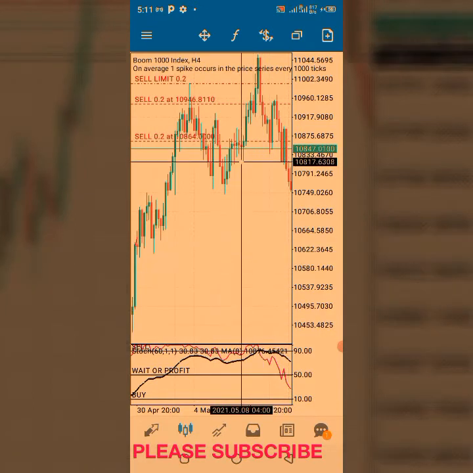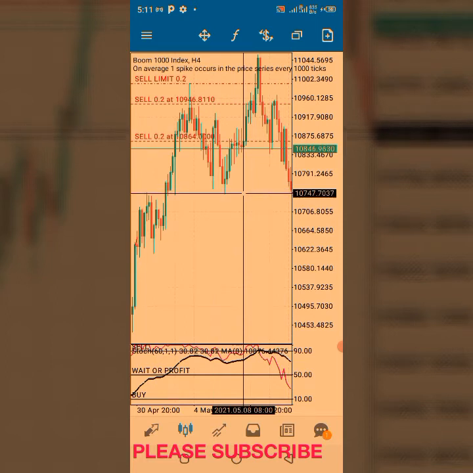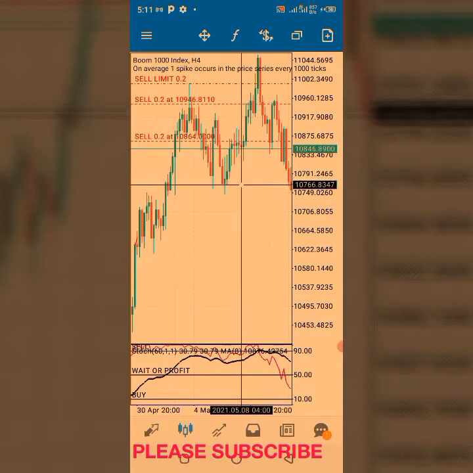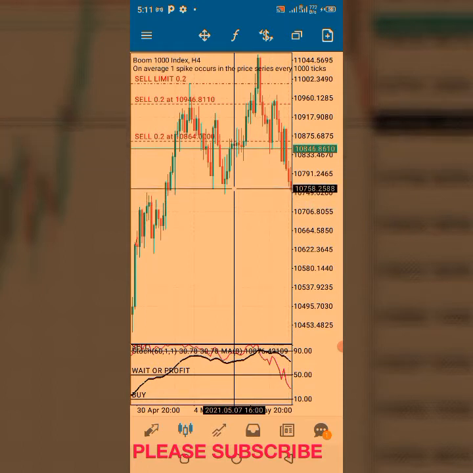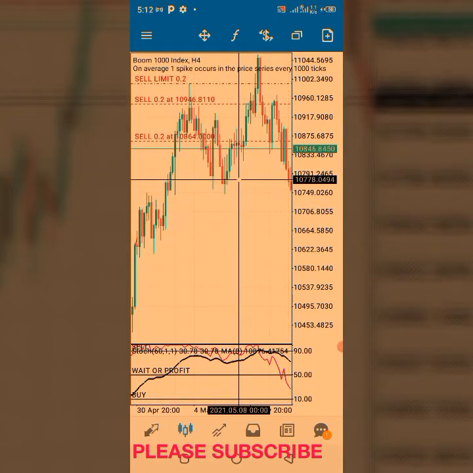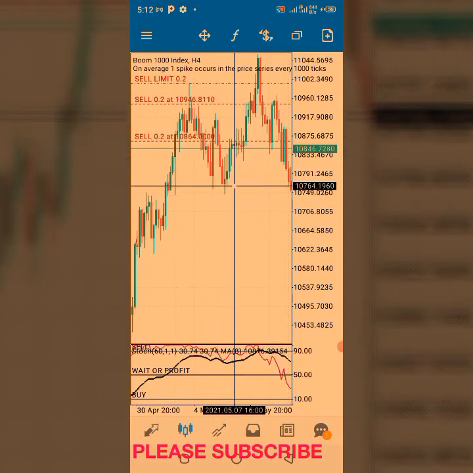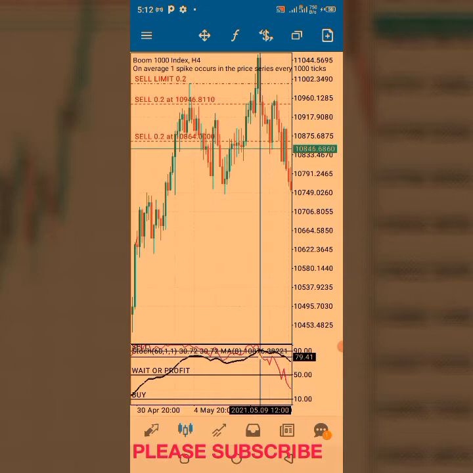So the next entry point where I should have placed an order is also here, because this is the neck. This level is the neck of the head and shoulder pattern. So if this is really a downtrend, which we have already believed is a downtrend, each time the moving average and stochastic meet at level 90, it is a great sell.